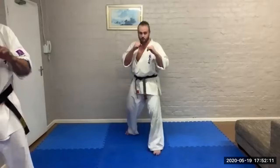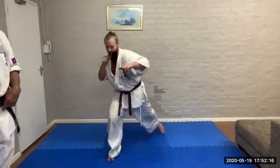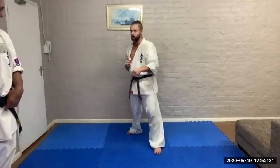You see that the body goes low. Sometimes you go underneath the mawashi empi. So you're punching with your front hand, but as you switch, it becomes your reverse hand. And punch!